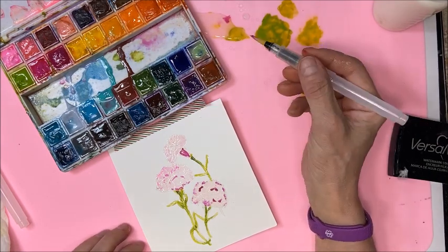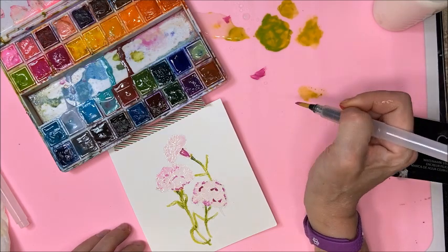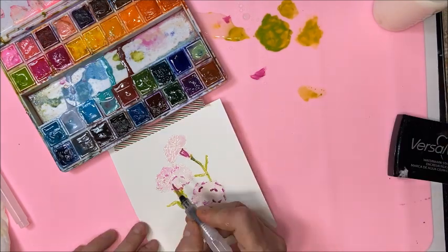If you have your brush too wet, just kind of smudge it off on the side. You can always use that color again later.